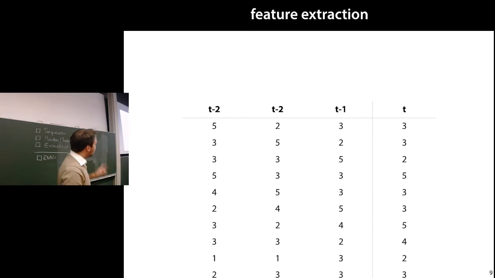The only problem is that you have to be very careful when you start doing stuff like this about validation and testing. Because you can't just use this as a plain data set and stick it into Sklearn and assume it works, because there are some things that you might end up doing here that cannot happen in the real setting that you're trying to test for.